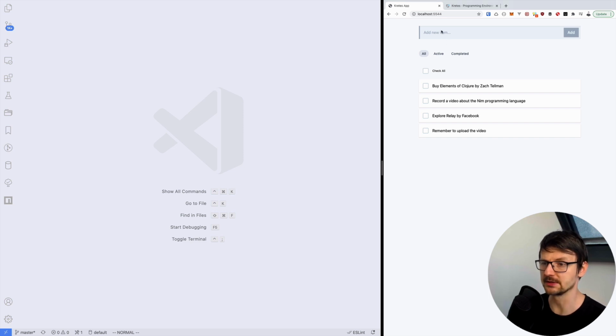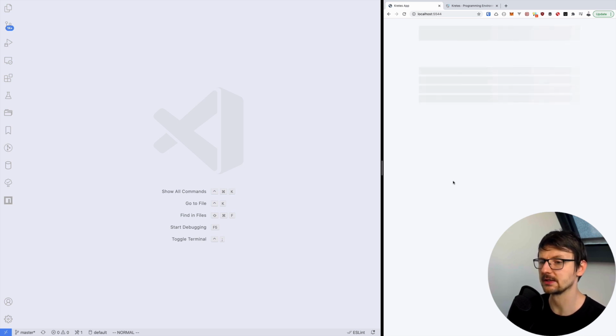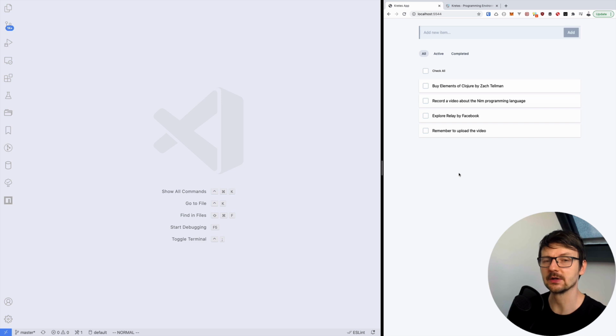Right now, we have this list of tasks and this form where we can type a new task and then we can add it. The task appears on the list, but then when we refresh it, it disappears because we are not persisting it in our database, which means that we are not sending this data from frontend to backend so that the backend could save that to the database. Let's fix that. Let's start by implementing the logic on the backend.